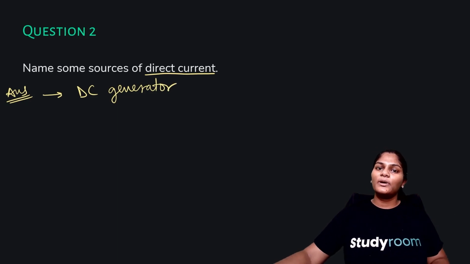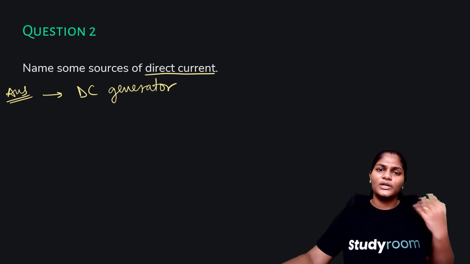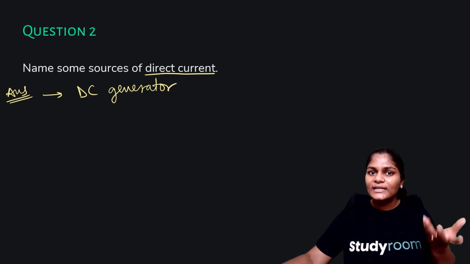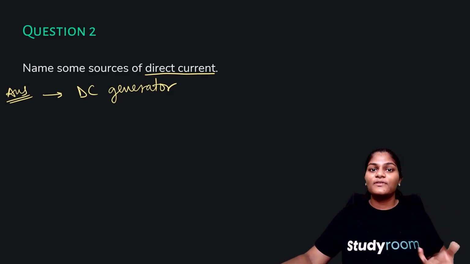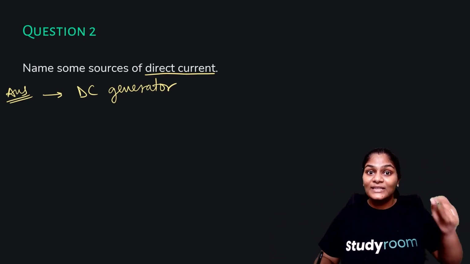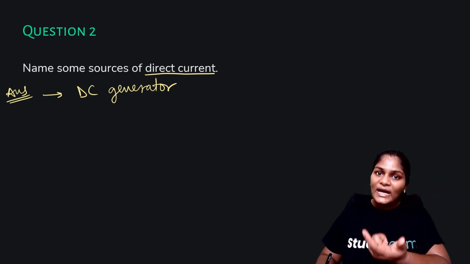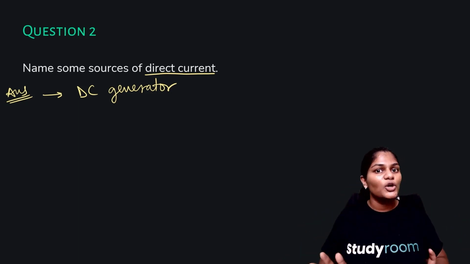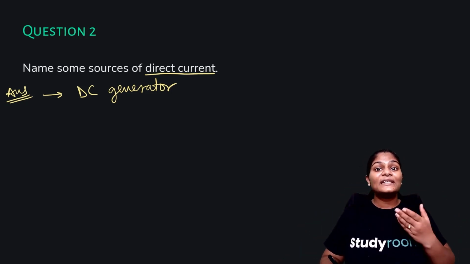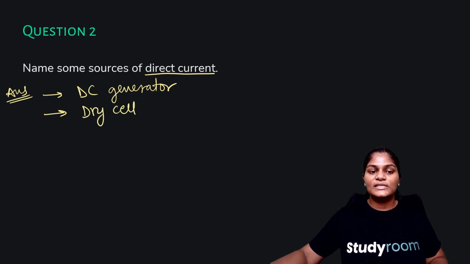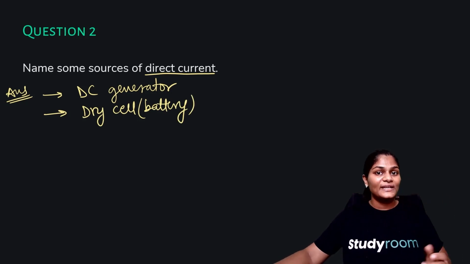And do you remember when we used to normally do current electricity? What did we use in current electricity? That battery made up of cells, right? Did that cell produce an alternating current? When we were doing the resistors in series, resistors in parallel, did the current direction change automatically? No, right? It only changed when we changed the polarity of the battery, when we made it upside down. It didn't automatically change, right? So that means it gives a unidirectional current or a direct current. So what we call that battery is actually a dry cell. Dry cell or the battery. Okay. So these are some examples of direct current.